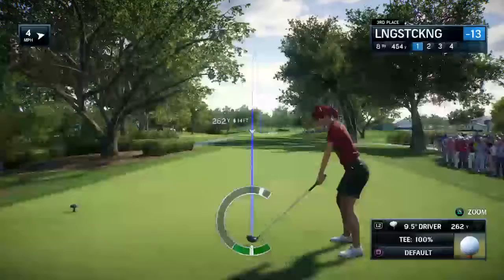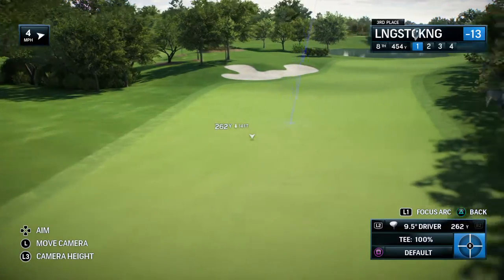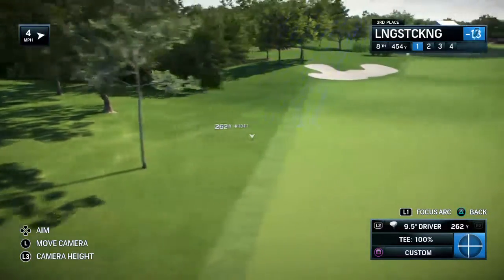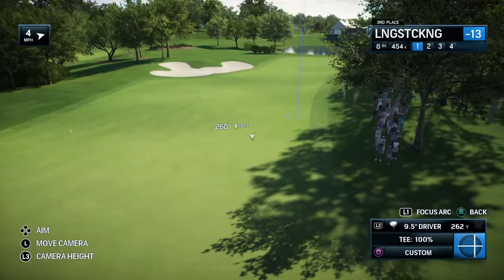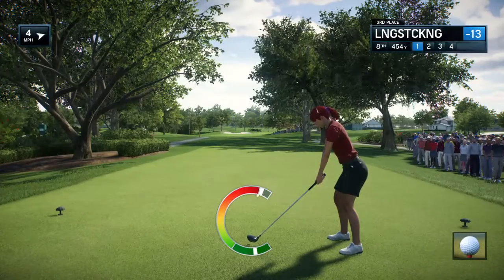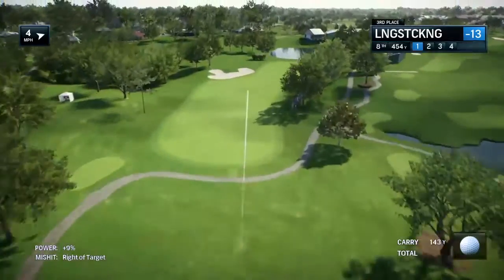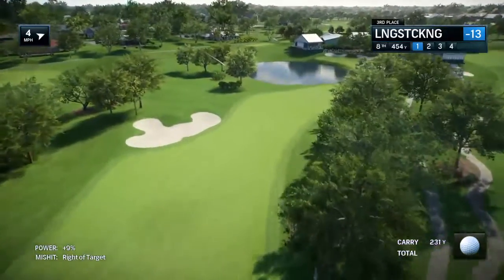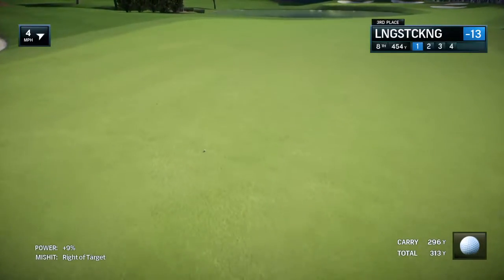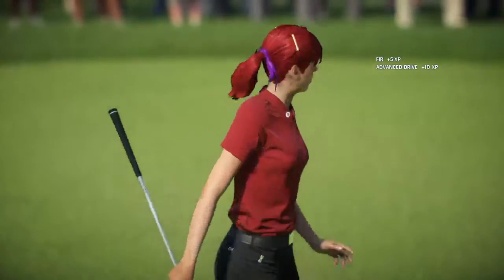Now at the 8th, and Frank, this really is a clever design, fun hole to play. Very pretty hole. That bunker down the left, just over 300 yards. Ideally, you just work it off that bunker. Like the looks of this one. Oh, yeah. Good strike, good lie, good chance to attack the pin.